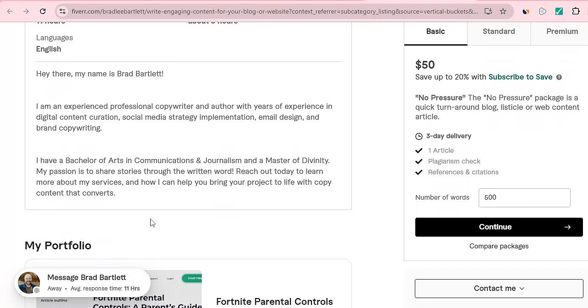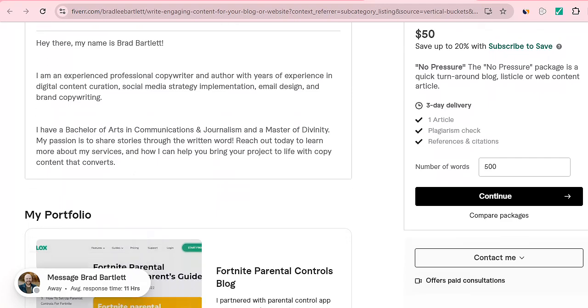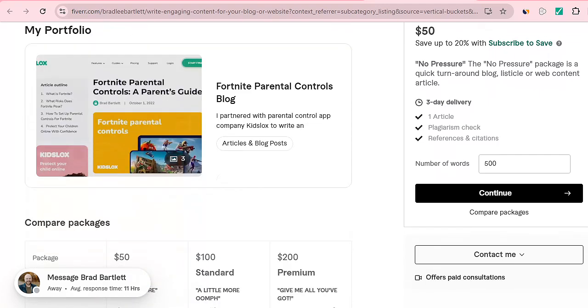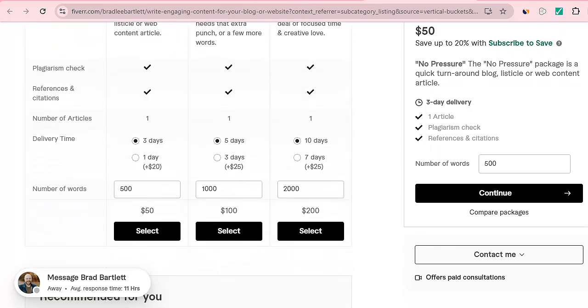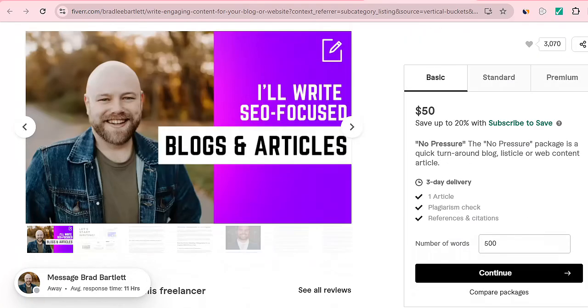Now they look very simple, but these are things that attract additional clients to your profile, because they can see that you have some kind of authority, right? You are an experienced person in whatever you are doing. So it's very, very important to showcase your expertise. And of course you can also see he has shared his portfolio. So that is just some of the things that you can always check, right?